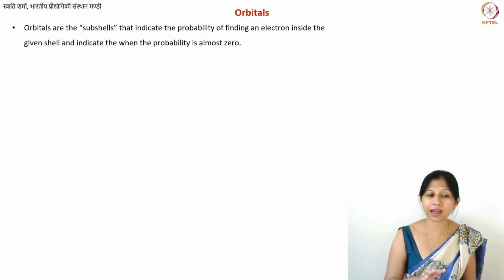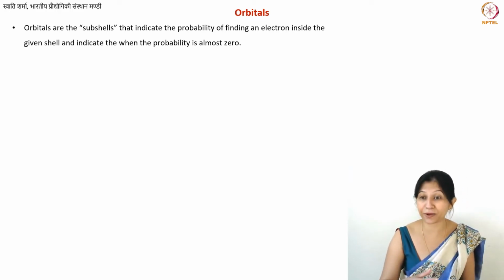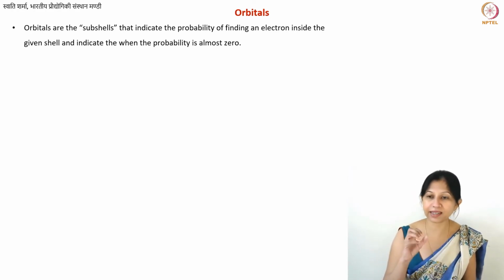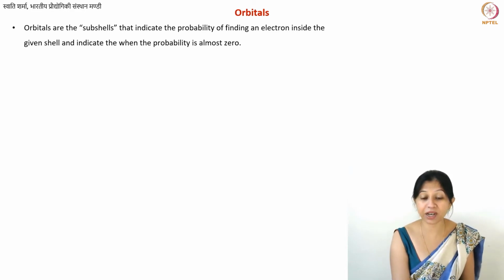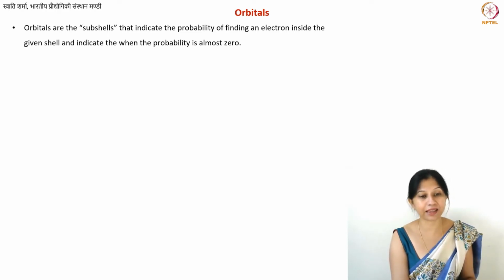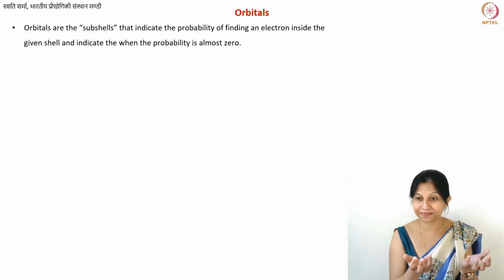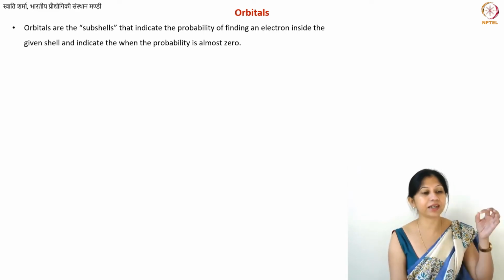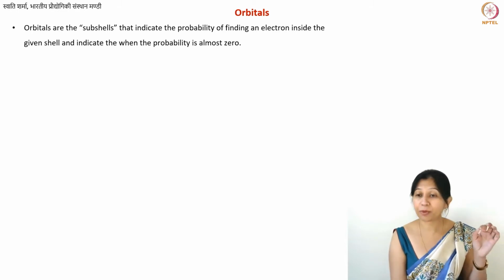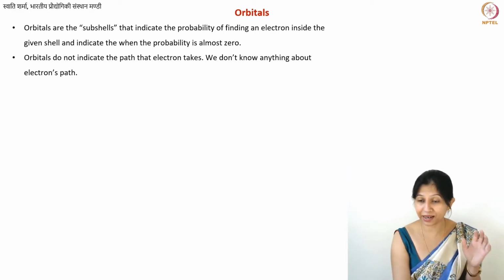The model has a lot of advantages. It's also a very convenient model for explaining the atomic structure, and it actually does justify a lot of chemical properties of the materials. However, the idea that electrons are taking a certain path, orbiting around the nucleus, is incorrect. Why is it incorrect? Because orbitals are not any given path. They are nothing but probability density functions. That means there is a certain region in space where you have the highest probability of finding an electron. We do not know anything about the path that the electron takes.